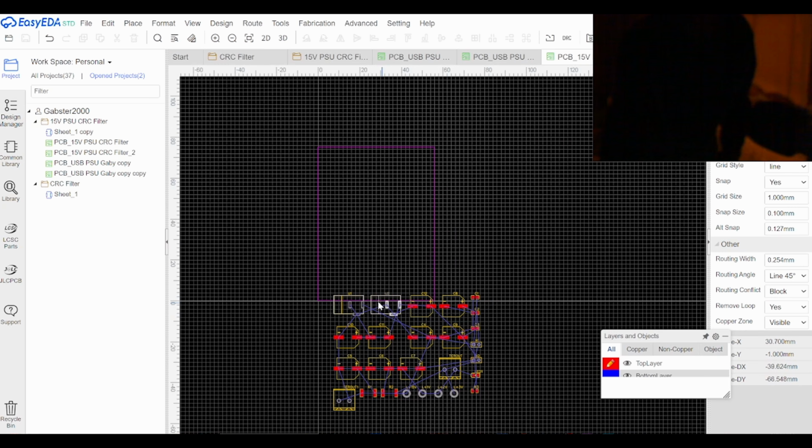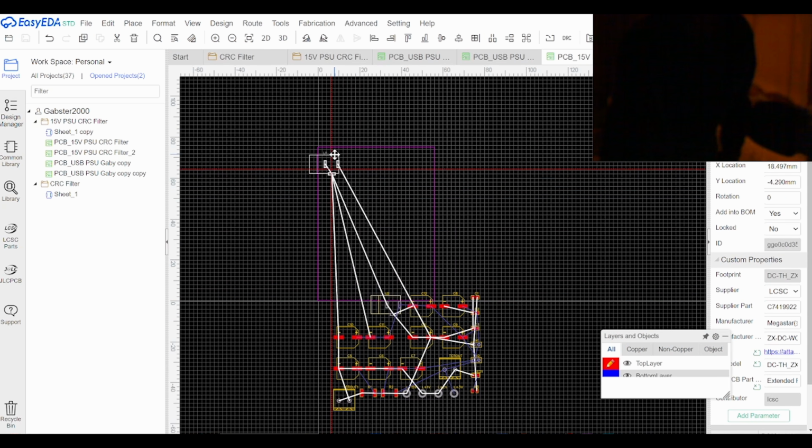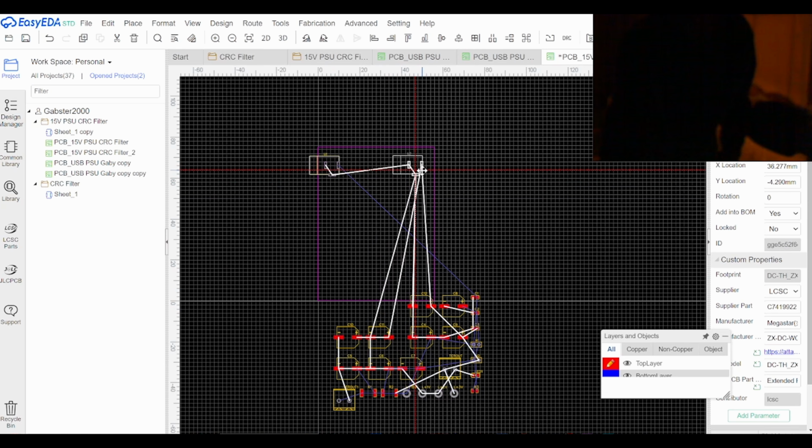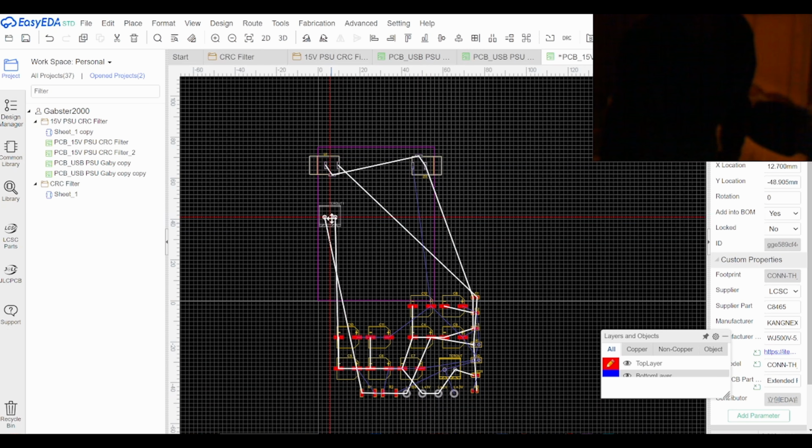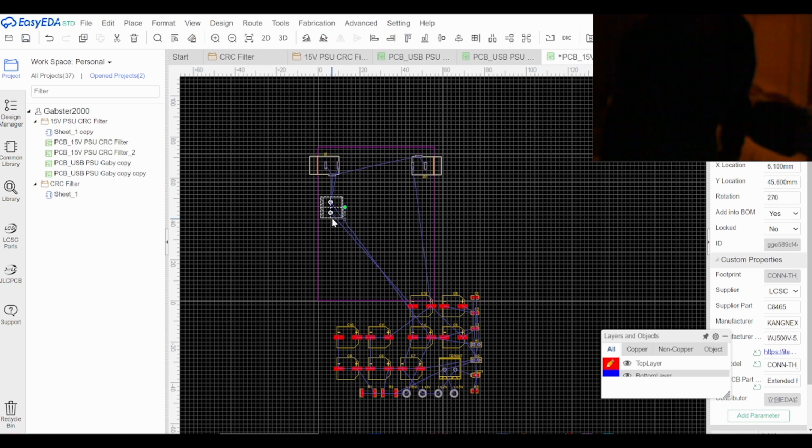They're not just arbitrary numbers, and we know where everything goes into place. Here you're going to start by grabbing your components and putting them where they should be. We know we have a 2.1 connector here. We're going to take the other one. See how this one's facing the wrong way? Same as with the other one, click on the space bar, and now you can orient it the opposite way. You're just going to keep moving your parts. This is your terminal. Again, we're going to change it to where it should be, and put it right here, and keep going till you use up all your parts.